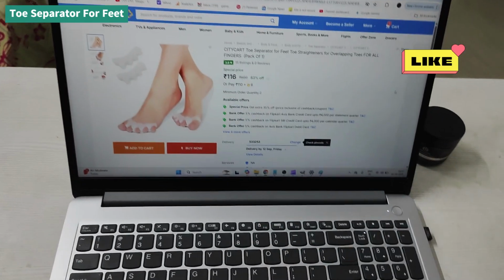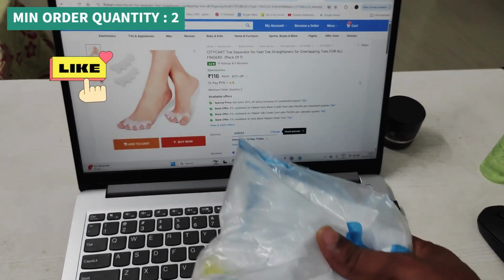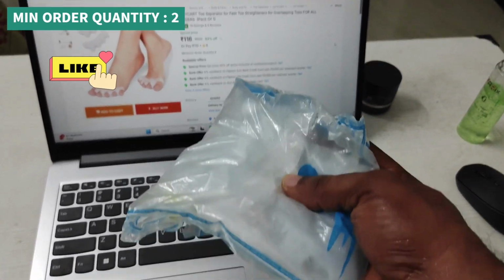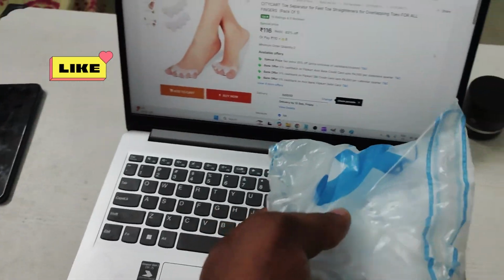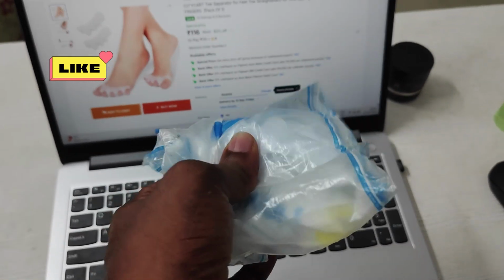Actually, I ordered this on Flipkart. It asked me to order a minimum quantity of two, so in this there are two pairs actually. So totally there are two pairs. Let us see, and the material details and everything we'll see later once I open this.